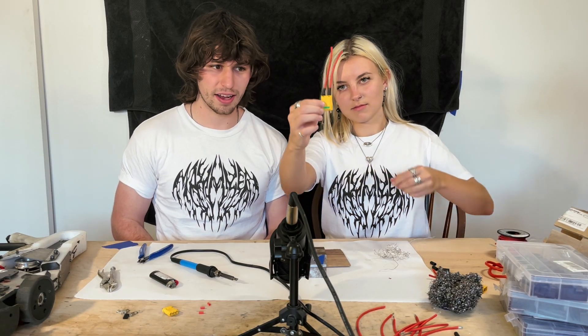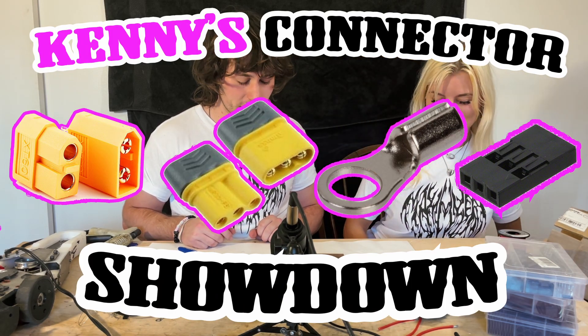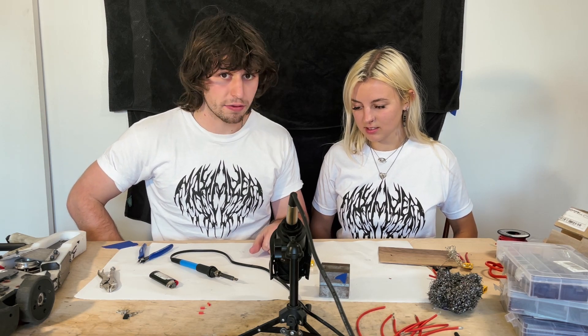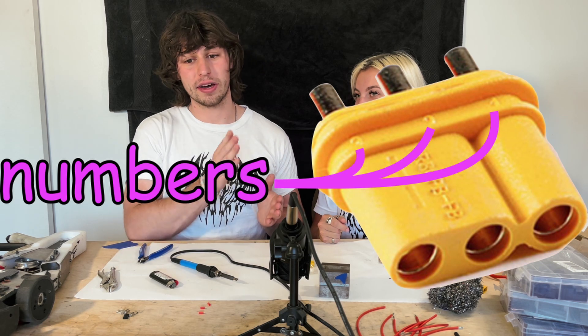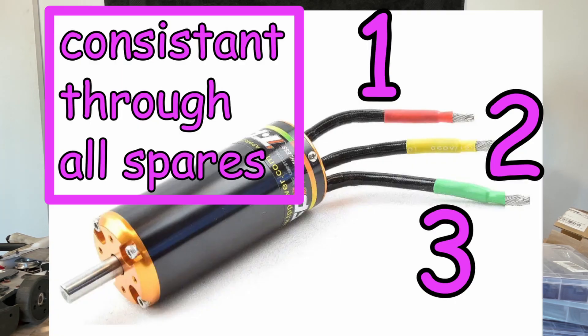That's the two-prong done. Kenny's Connector Gauntlet round two: a three-prong connector. These are good for your motor hookup and your drive hookup. The biggest difference is that they're not labeled positive and negative — they're labeled one, two, three. The most important thing is that however you solder one drive motor, you solder all of your drive motors that way. Phase A goes to one, phase B to two, phase C to three, and that's consistent through all your spares.